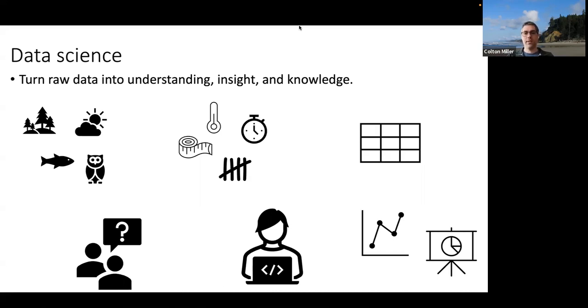It's near infinite. And what data science is really about is understanding how we can investigate patterns between those things and create some insight from which some kind of decision could be made, or some kind of understanding or knowledge could be generated from those measurements. So usually we start in the field, go out with some kind of tools to measure things or take counts, and then we transfer that data into a spreadsheet or a table. And from there, well, this question part could probably be put before we even go out in the field.